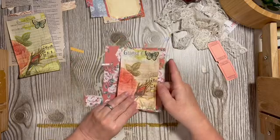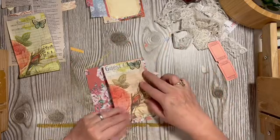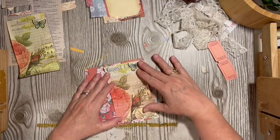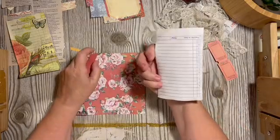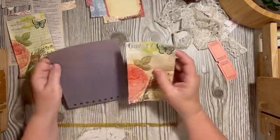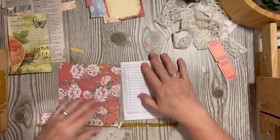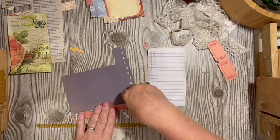Then we cover up this. We have lines on the back, which is awesome. I'm going to fold this over.